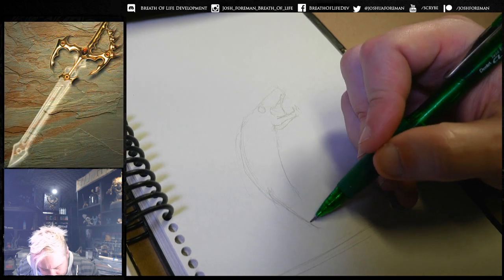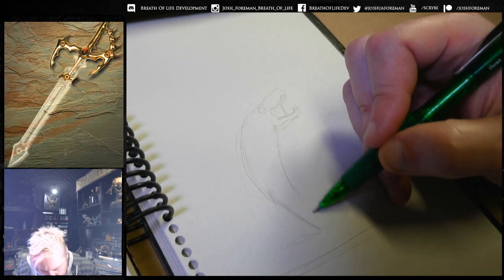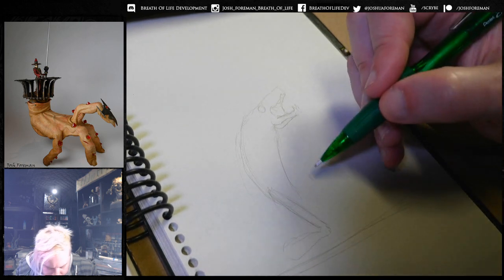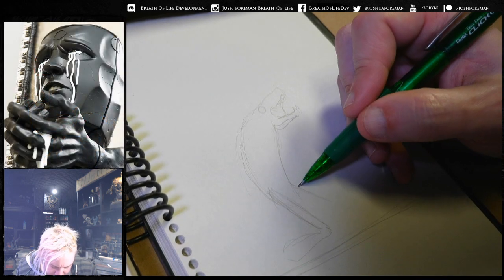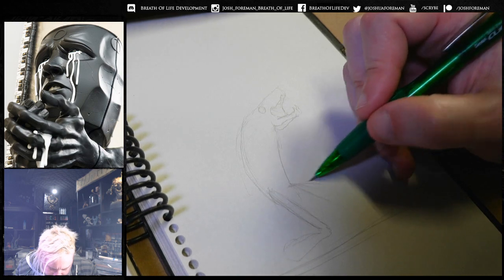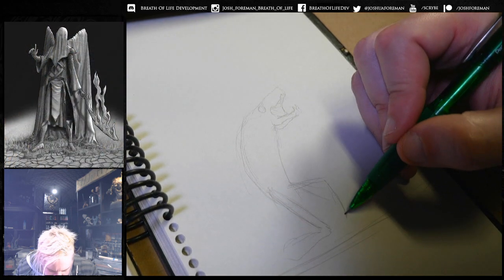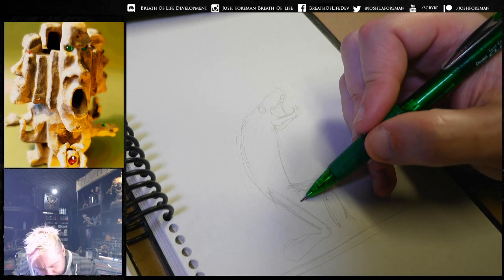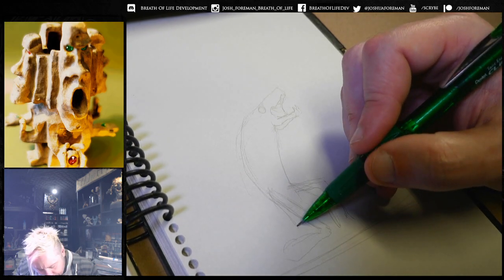I don't have really defined hips or shoulders. If I do this more staggered, he's trying to get up.